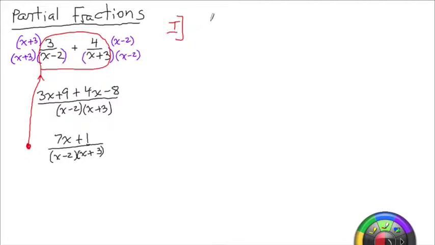If you have an expression, some function, polynomial of course, over linear factors like x minus a, x minus b, then because they are linear, you're going to separate it as a constant, we'll call it big A, over x minus a, and we're going to add on the other fraction, which is B, some constant, over x minus b. And the goal is to solve for this A and this big B, the big ones on the top. The little ones are given to us, like 2 and 3. So this is one setup. Now remember, f of x is a polynomial. I just didn't want to write anything weird up there.